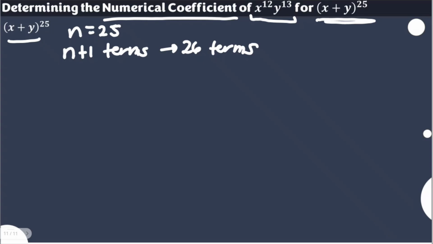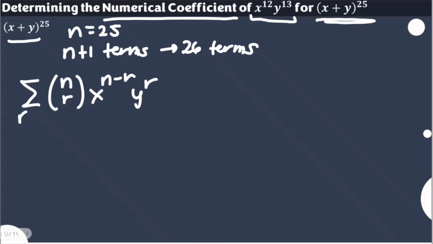Now, the expanded form or the binomial expansion has this notation. We have the summation of n taken r, x to the power of n minus r, y to the power of r, as r starts from 0 to n. Simply take the value of n, which is 25 in this notation, and look for the value of r. That's what we would like to look for. And after that, you can simply look at this result here and take the numerical result of that as your numerical coefficient of the intended question.